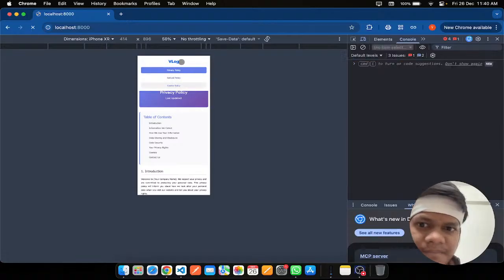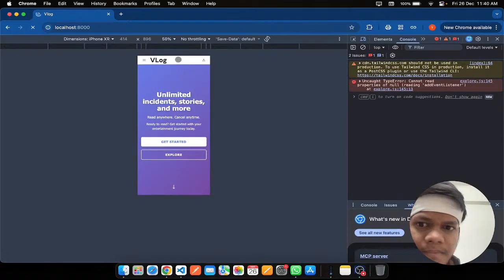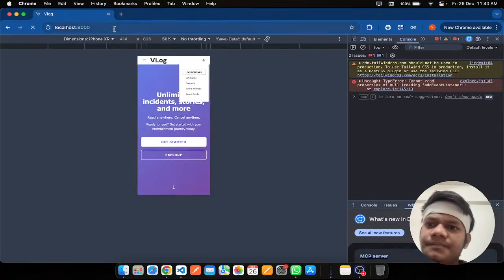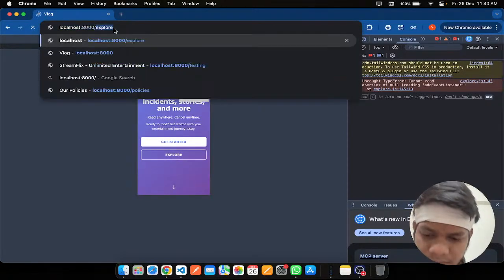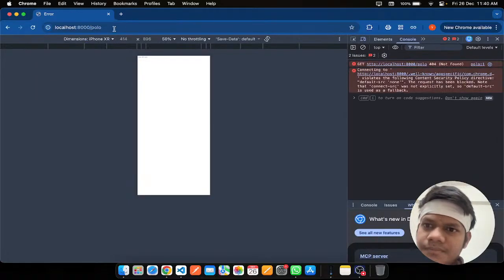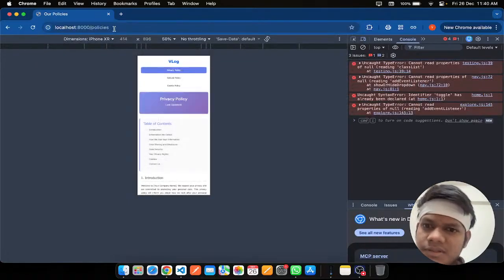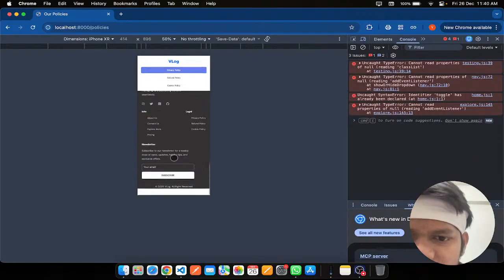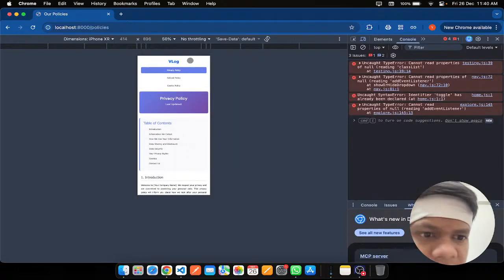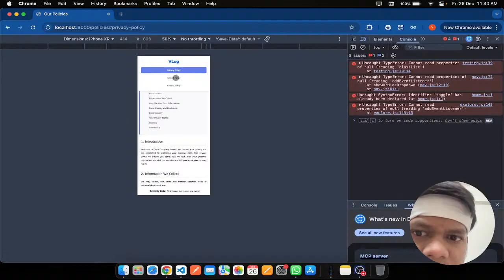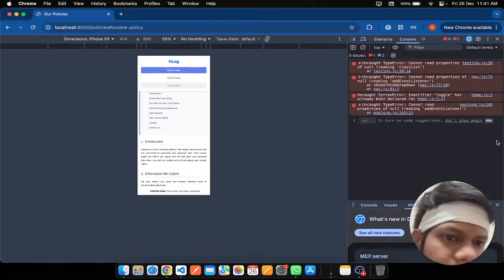Function is not working. Okay, I think we have to go for policies, and here we have something like this. But whenever I click on different policy or cookie policy, it is not working.